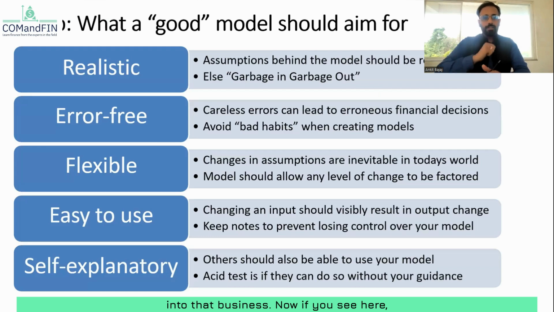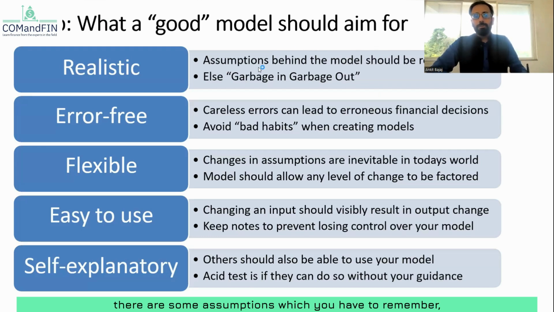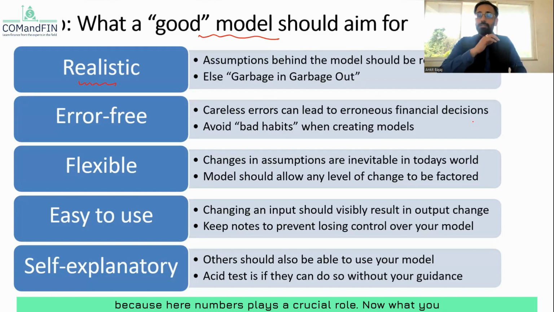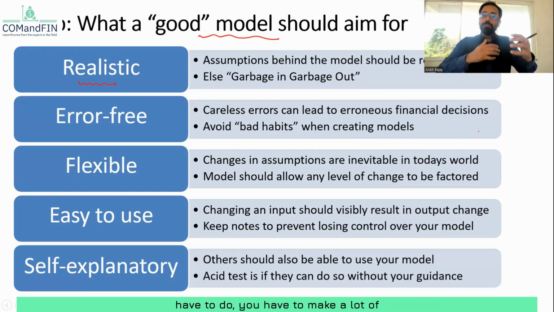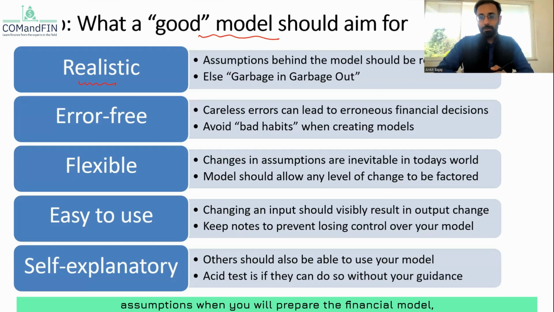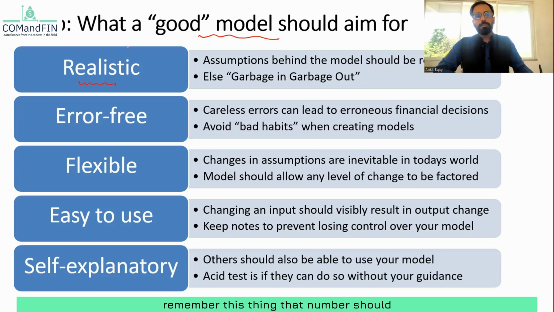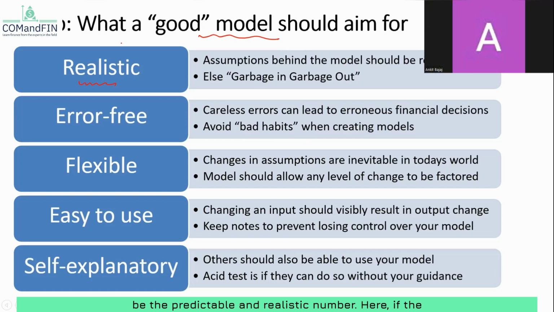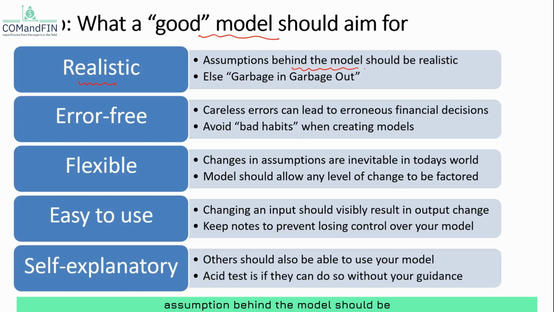Now, there are some assumptions which you have to remember, for when a model will be considered a good model. The model should be realistic when you are taking numbers, because numbers play a crucial role. You have to make a lot of assumptions when you prepare the financial model. If you are trying to predict what amount of revenue you will generate from the business, that number should be a predictable and realistic number. The assumptions behind the model should be realistic.